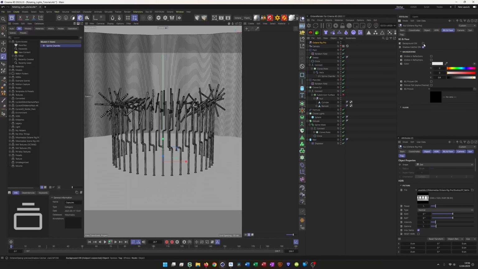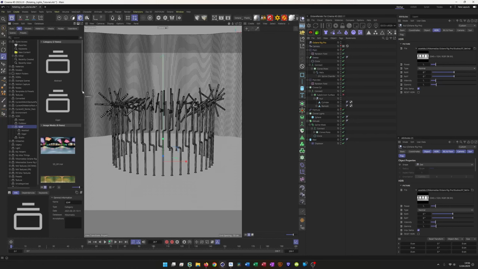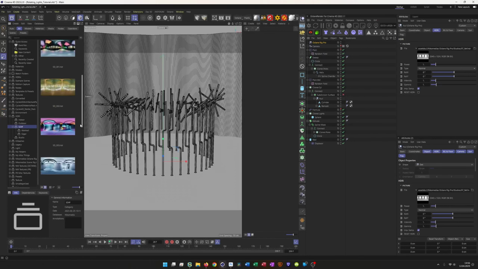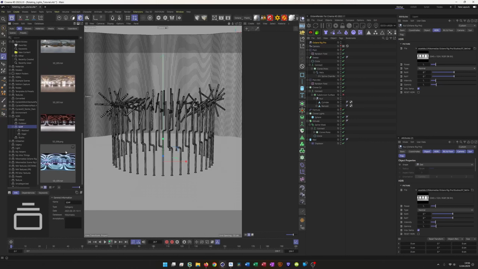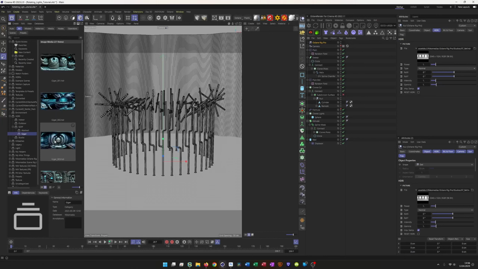So I don't need any floor or background here because I do everything by myself. The HDRI I used in the original one is one of the new HDRIs I created with Stable Diffusion. These are the ones the patrons can download on the Patreon site. In Stable Diffusion you have some abstract things here, see, these guys. There will come more, but this is the first abstract set. They will get very crazy lighting or H.R. Giger.